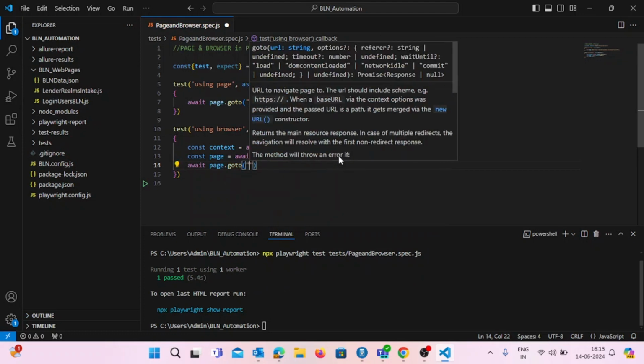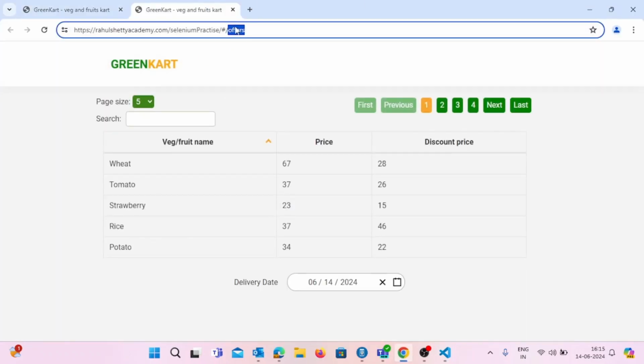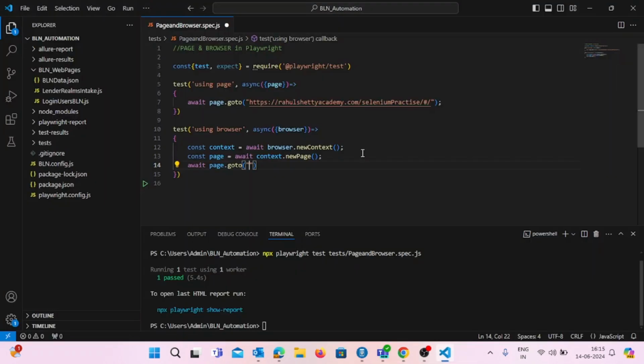This time I want to navigate to a different URL. So let's take a different URL. Here we go. Execute the test case and you will see the difference.